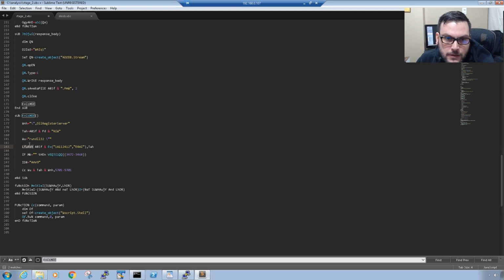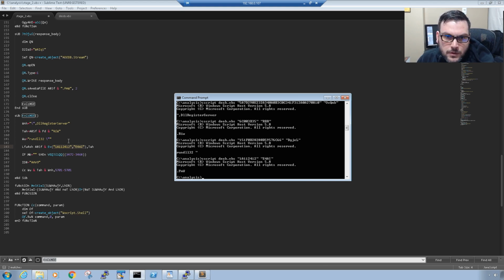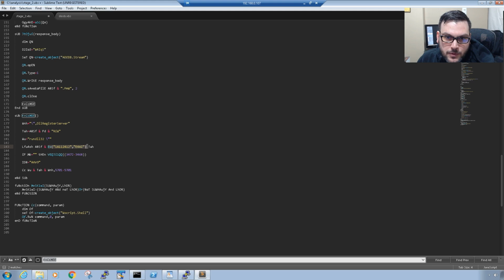It then looks like it's calling another function here. Let's see what this is quickly. Our file extension again, .pmw. And then it's passing in ta, so this other thing.